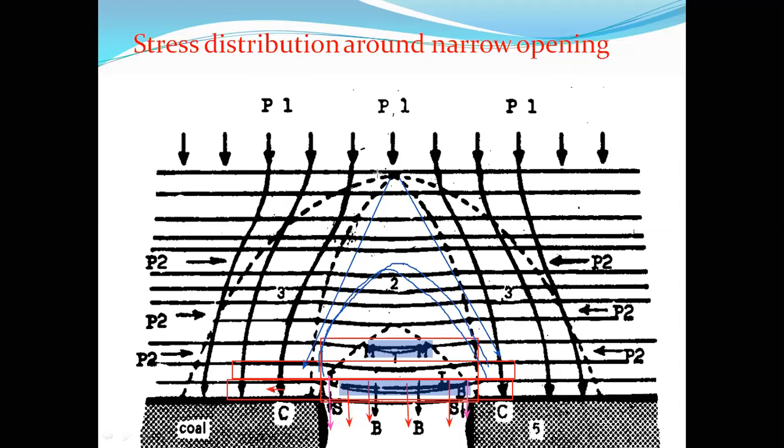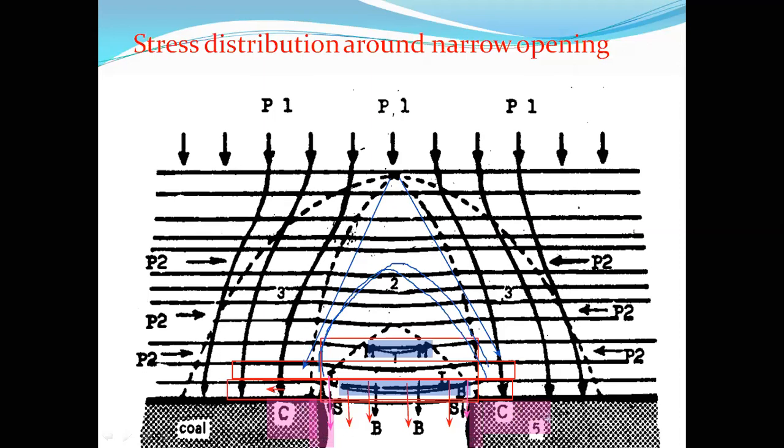Next, as I said, the forces which were acting vertically downwards get redistributed. The redistributed force generally acts on the edges of the opening, this portion, immediately at the edges of the opening. See this portion. As a result, what happened? Earlier it was not like this, and this portion got more and more load acting on it. That's the reason it bulges. See, if you look here, there is a bulging kind of thing.